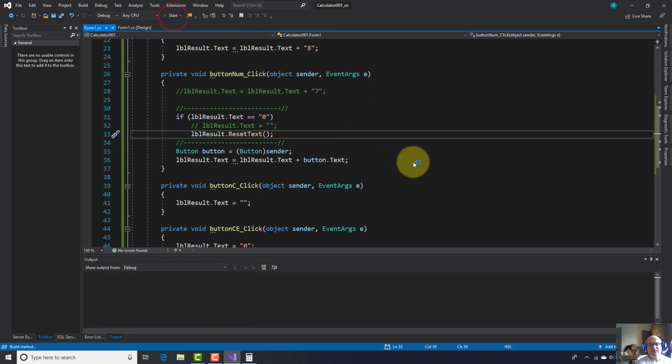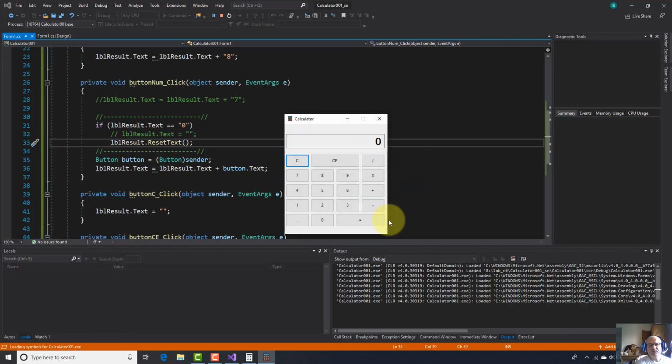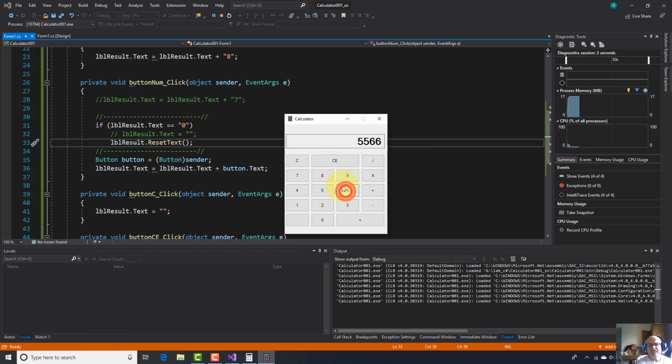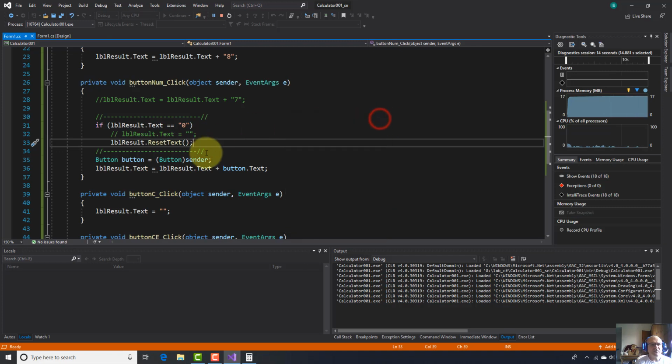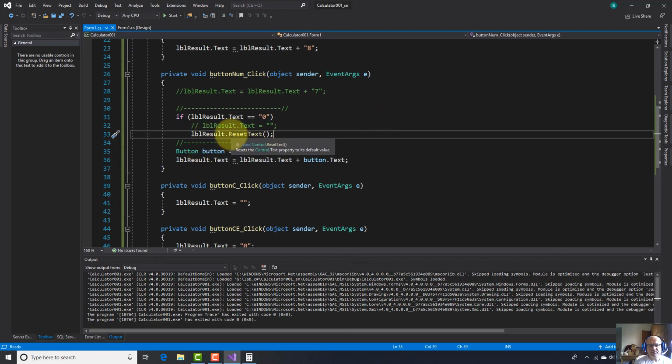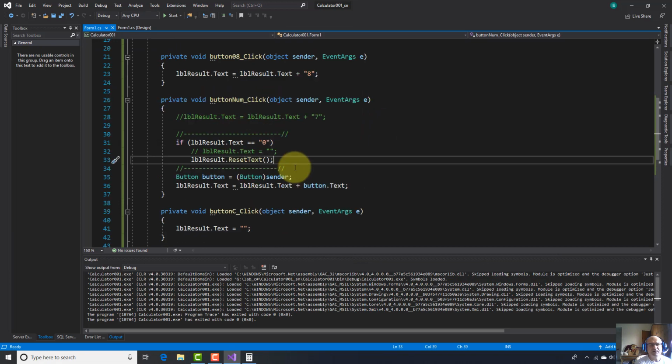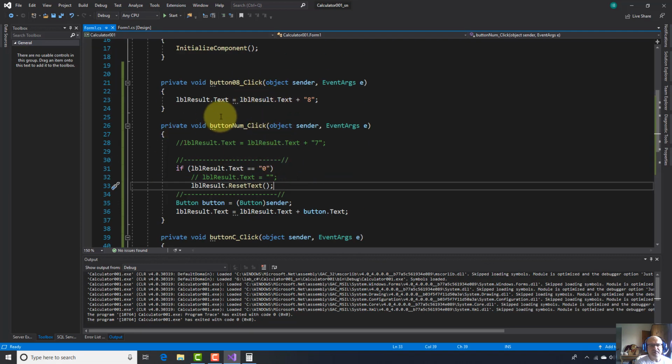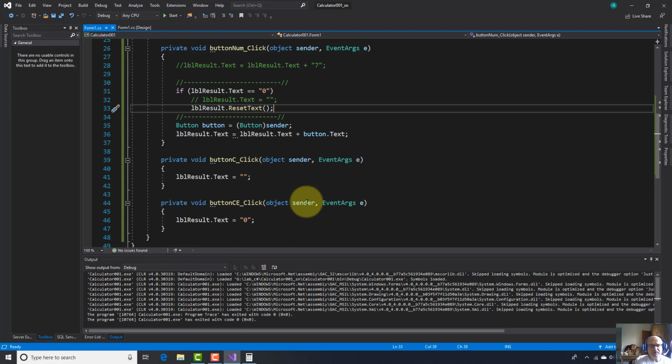Let's release this calculator. Yeah, 0. It does the same thing. It works. As you can see, the 0 doesn't stick here in front of these numbers. Good. Also, I can use this method reset text here for this button, for C button.